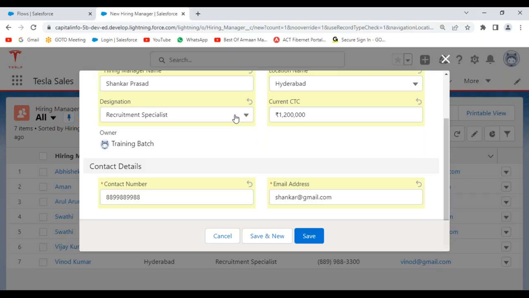We have to specify on what object you want to create this email alert, and which email template you want to use to send the notification. We have to specify all these details inside this email alert. So the email alert contains the email alert name and description, the object name, the email template you want to use, to whom you want to send the email notification, and to whom you want to send the CC copies. Everything we have to configure in the email alert. This is the second step. Once the email alert is ready, then as step three, you have to create a flow.